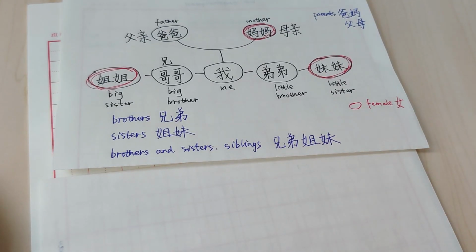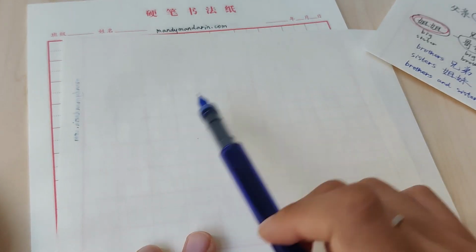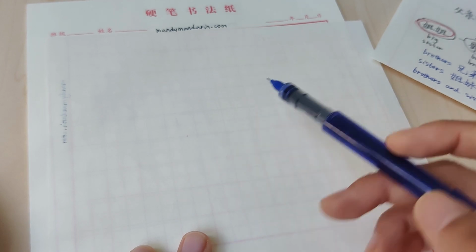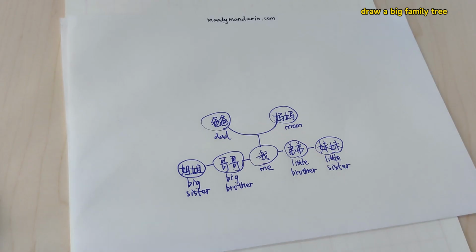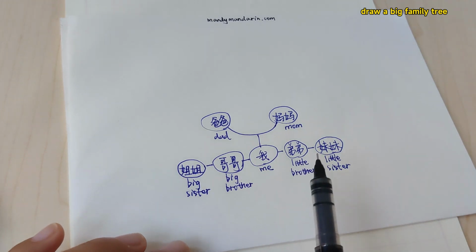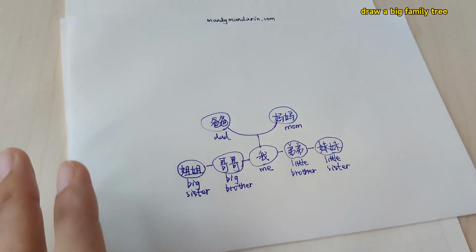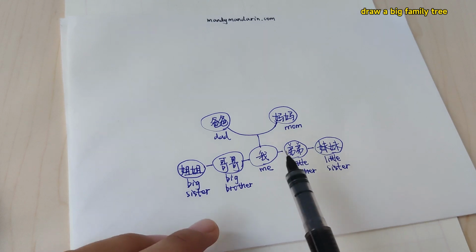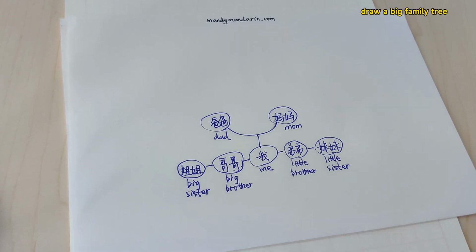Okay, so this is my plan. I'm going to copy this family tree to this piece of paper and then add some branches on it. Okay, so you can do the same. So this is the family tree we learned from the last video. I tried to write it smaller because I need a lot of space to add the branches. And I also wrote it in blue because I need another color to add the branches so you will know very clearly which are the words we're going to learn in this video. Alright, so now we're going to add the branches.